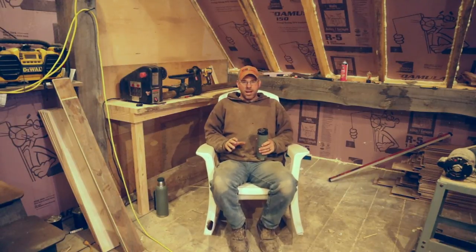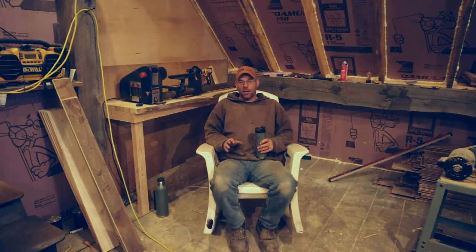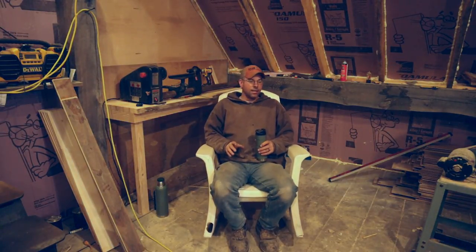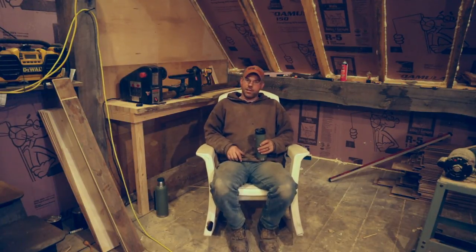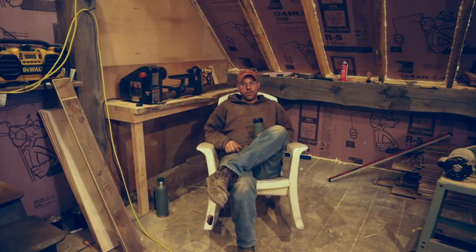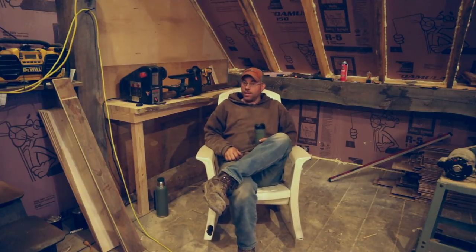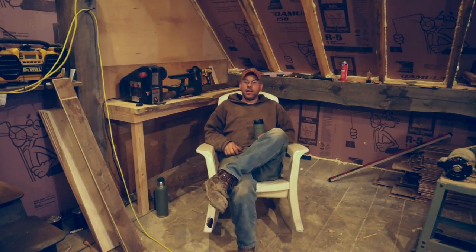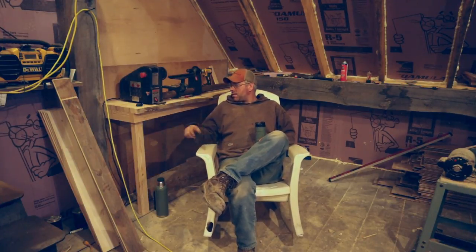Now, I won't put black walnut on socketed chisels or anything that's going to be pounded on, because black walnut is not good for that kind of thing. But it's nice for lathe handles. It's really nice for draw knife handles. It looks good. Finishes easy. It's super easy to work. Black walnut is one of the easiest, nicest woods to work out there. I mean, you could shape it real easy. It works clean. It doesn't tear out. It's good stuff.